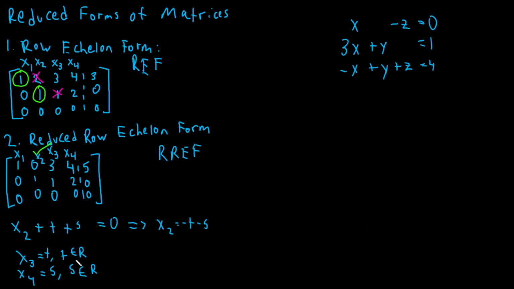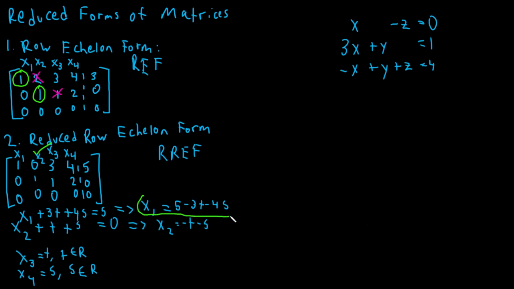And that's perfectly fine because we have two free variables here and our solutions can be in terms of free variables. In fact, they have to. There's no other way we can describe the solution. So let's do that for the first equation as well. x1 plus 3x3, which is just t, so 3t, plus 4x4, which is just s, so plus 4s is equal to 5. Now, if we solve for x1, that gets us x1 is equal to 5 minus 3t minus 4s. And these are the solutions to our system of equations.